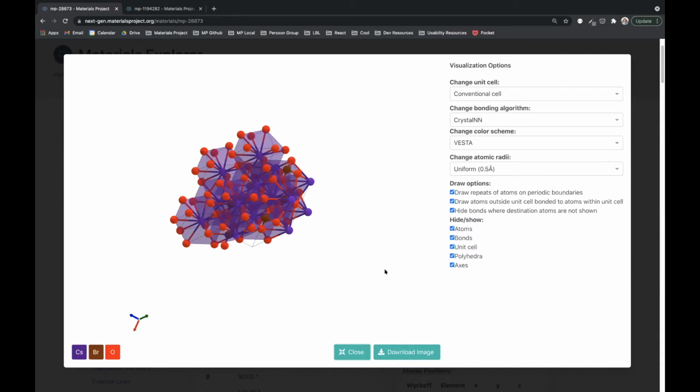We show crystals using their conventional cell by default, but you can also switch that at any time. And take note that this is different from our existing website, where we would show the crystal as we computed it, which was usually in its primitive setting. Now I'll close this view by clicking the close button near the bottom.